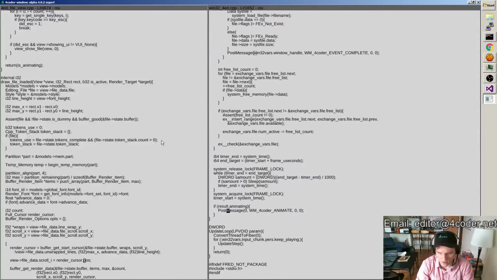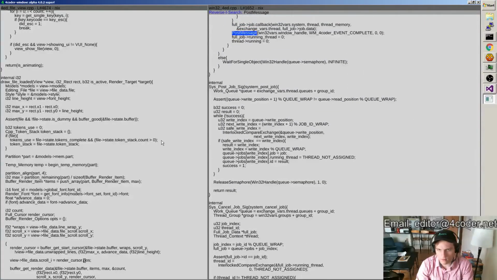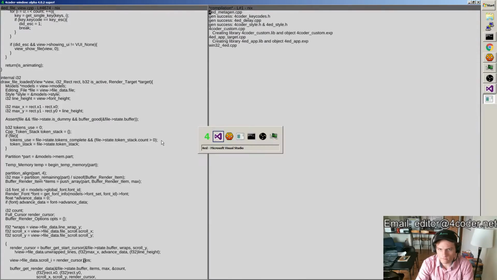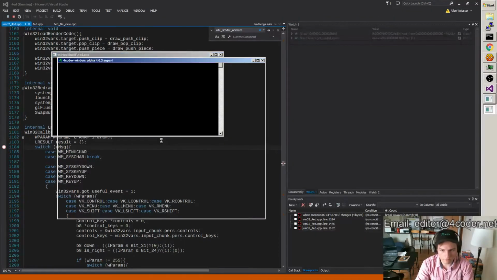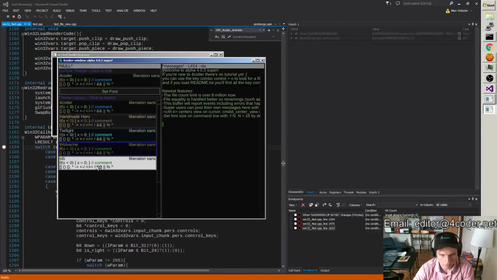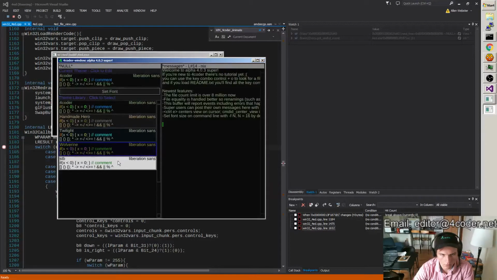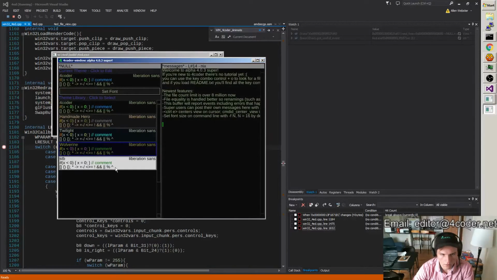I know send message will default the null. Maybe post message won't default the null to the current window of the thread. Okay. Yep. So that's doing that now.